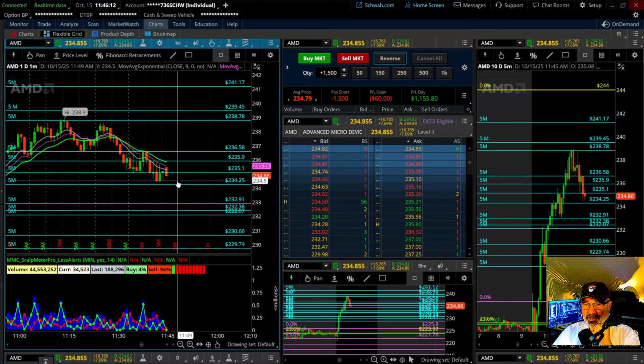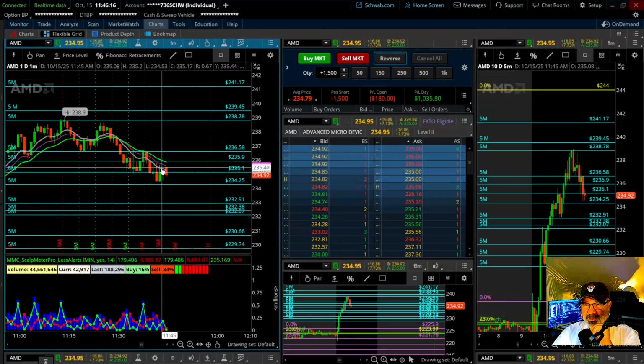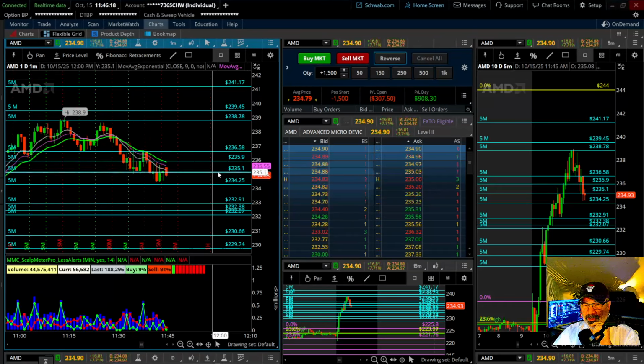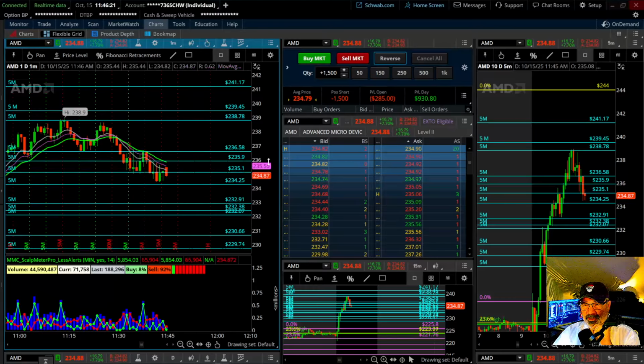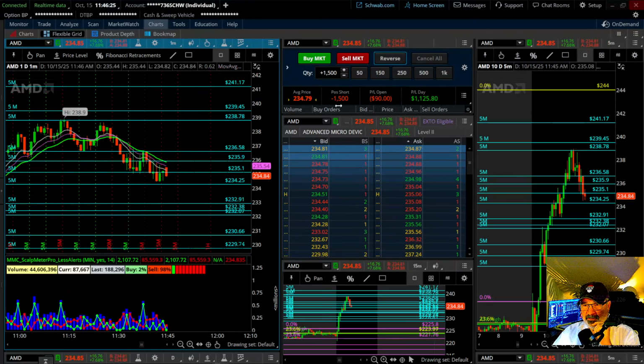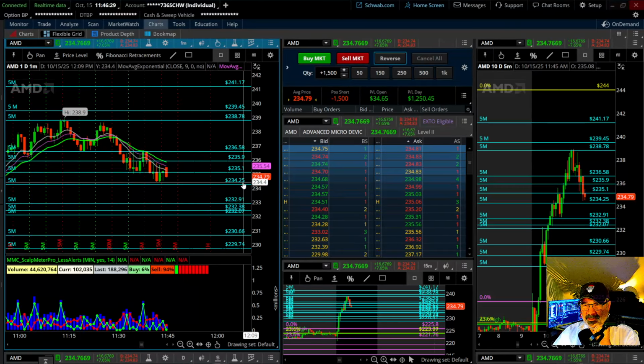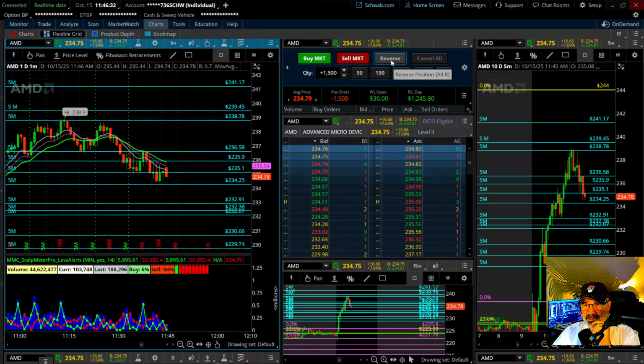It channel hopped up here. So it was in this channel. It came down. I thought I was reversing short right at this 35.10. And I don't know if I looked at the bid and not the market maker or if it slipped, but I got a really bad fill, like 21 cents lower than I thought. And that's kind of disturbing to me.